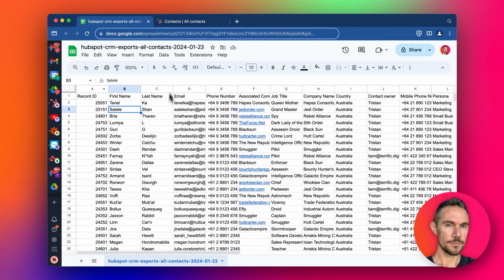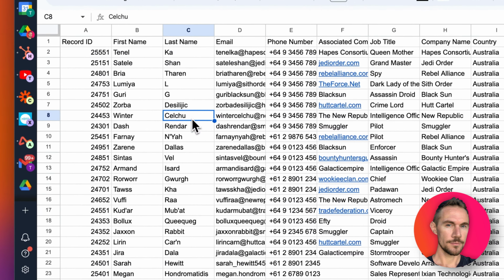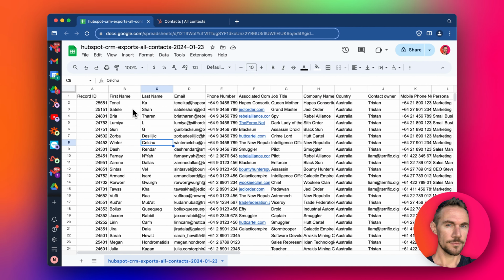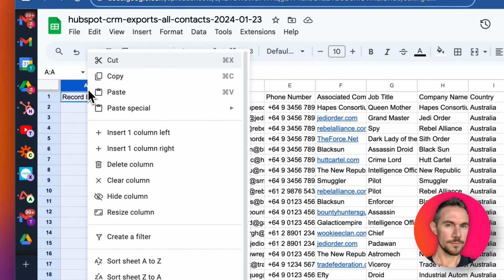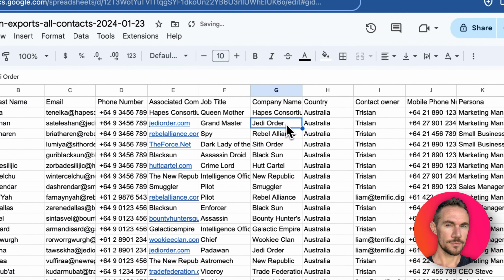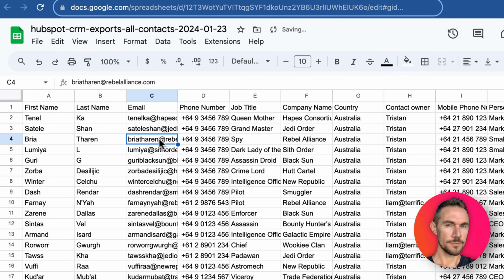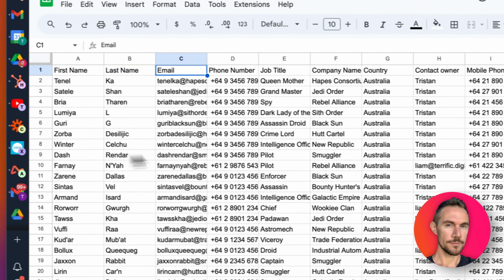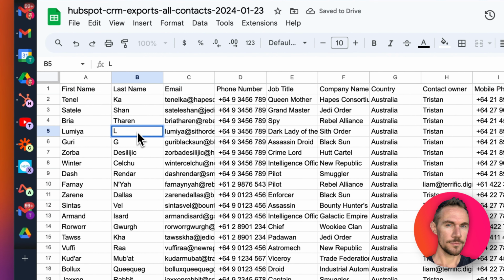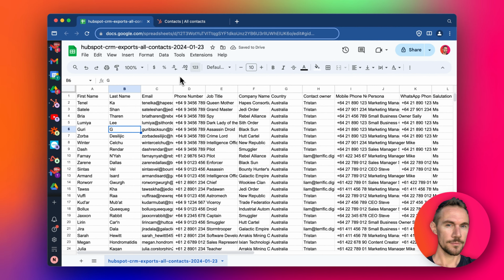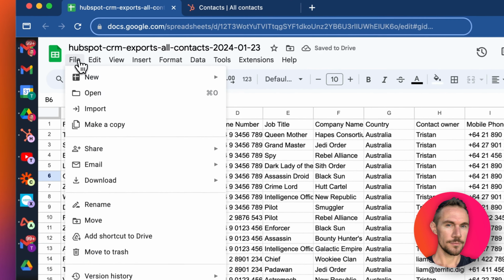Essentially, we start with our spreadsheet. This is the list that we've got. We want to add these contacts into HubSpot, and so you edit the list as you like. I'm going to delete some of these columns, I don't need them for this demo, and you get everything looking as you wish with the various contacts aligned. Maybe you want to make changes to details, etc. Get everything looking good, and then we can export this file as a CSV file.